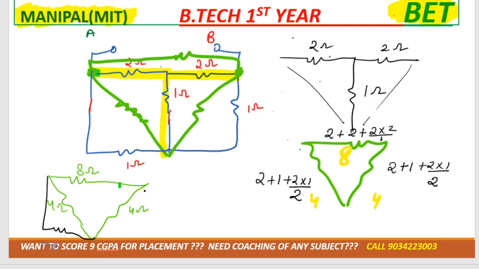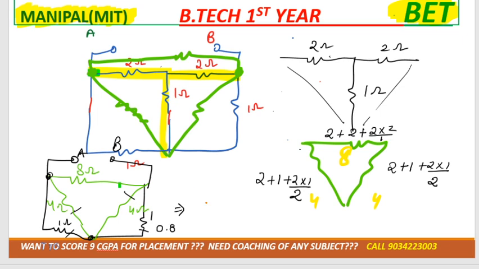And the 1 ohm I didn't touch, it stays as it is. Across A and B, that also I didn't touch, that will also remain the same. So basically I converted from star to delta, right? Now you can see that this 4 ohm and 1 ohm are connected in parallel, right? Because they are connected with the same endpoints. Similarly, this 4 ohm and 1 ohm are also connected in parallel. After solving it, we'll get 0.8.